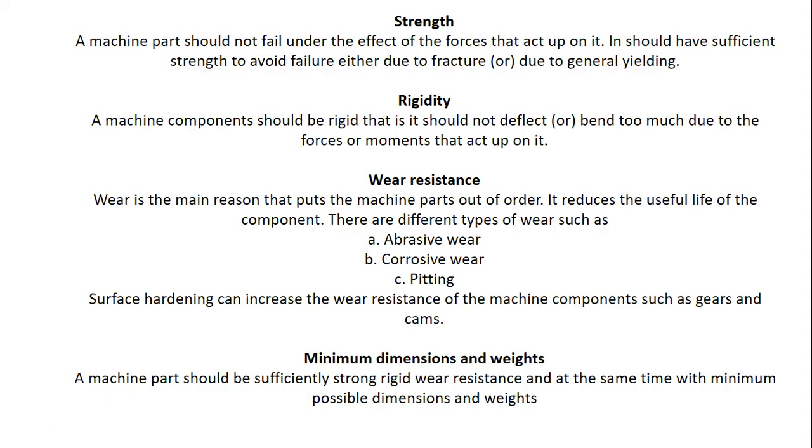There are different types of wear. Loosely, most people will say wear and tear. These are the natural wearing away of parts because of usage, and this is natural. However, some materials wear faster than others depending on what environment they work in. If a machine part undergoes a lot of friction, of course it will wear faster than other materials that do not undergo friction. Therefore, the kind of material that will be used in that environment will be quite different from the one used in an environment without friction.